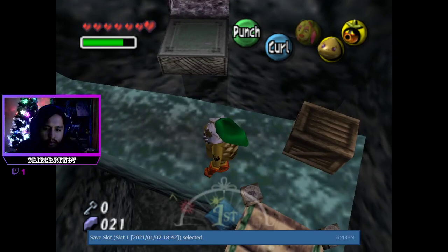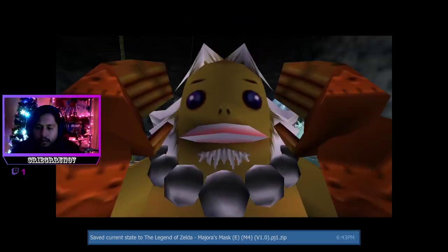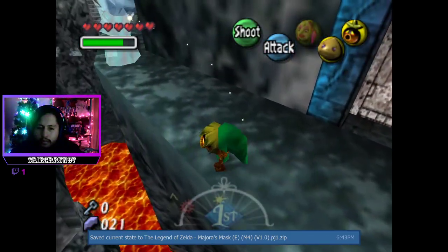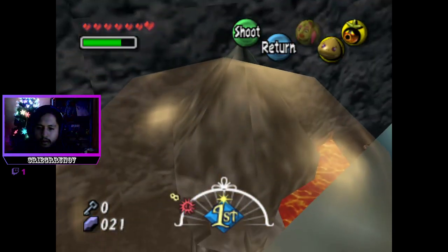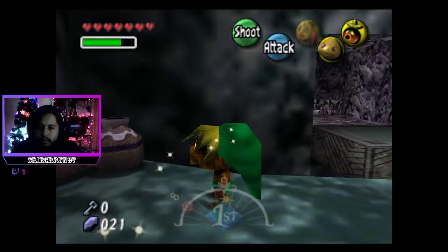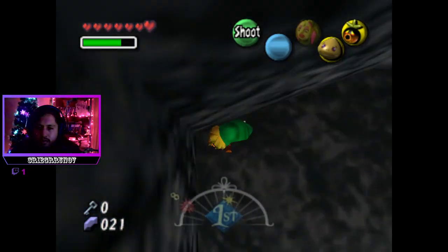Hold up. Going to save the game. I don't want to do that annoying jump again. I saw another fairy just around here. Okay. Let's see, I cannot actually see the fairy. Let's see. Oh, arrow! Well, that's just good. Let's just jump down, you know.